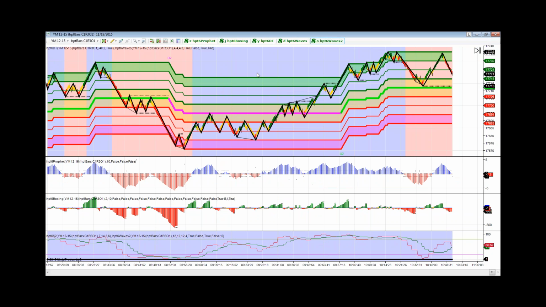Anybody have any questions on the template before we do an octopus load? Again, you can put whatever you want on these. You can put the quarterback indicator up here, or you can put the algo bands, or you can put the right edge indicator. A lot of members like to have the right edge indicator up here.